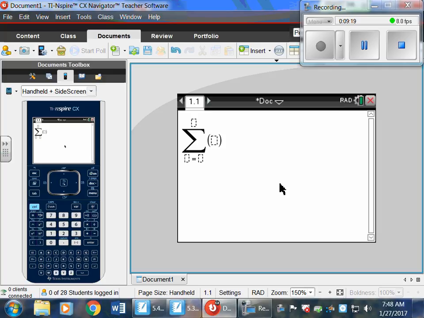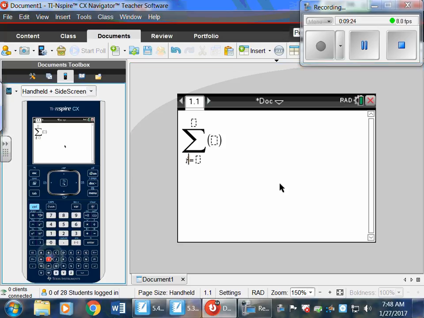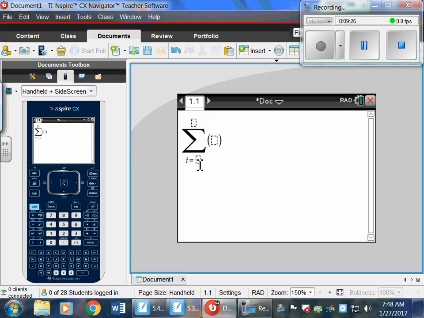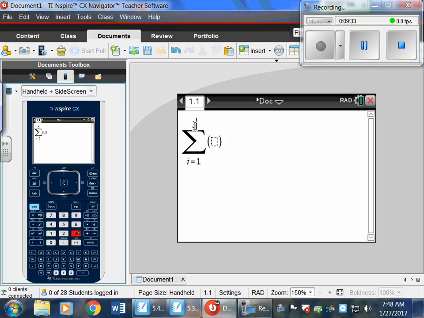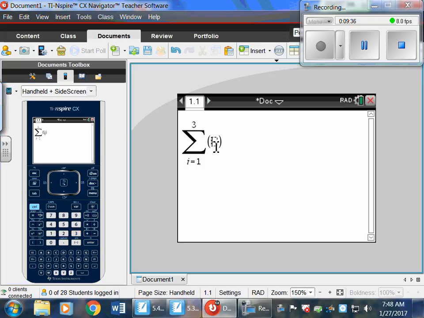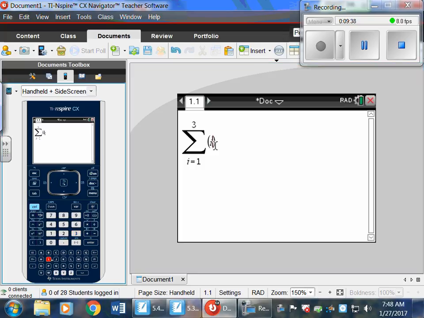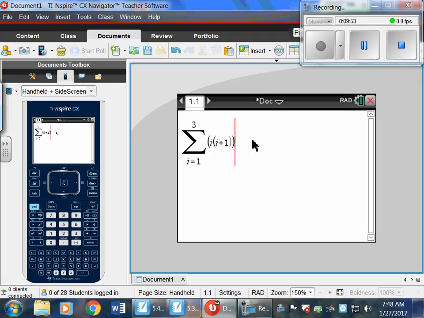So let's take a look at one of the more difficult ones, like F. F says i equals 1. So let's use the letter i equals 1, to 3, this is what we're doing for F. All right. And now what is this going to look like? It's going to say i, just like it writes, i parentheses i plus 1. End the parenthesis. And I know it looks funny with the 2 sets of parentheses, but that's what it looks like.